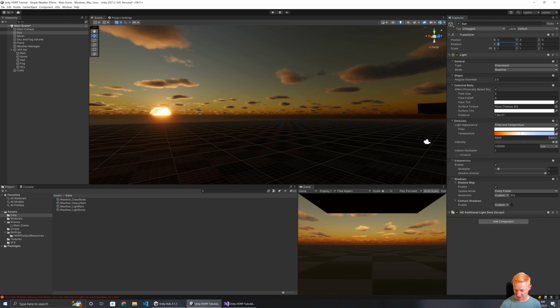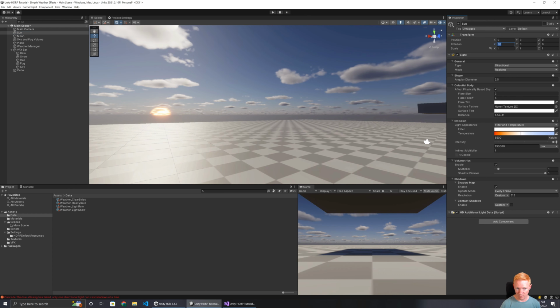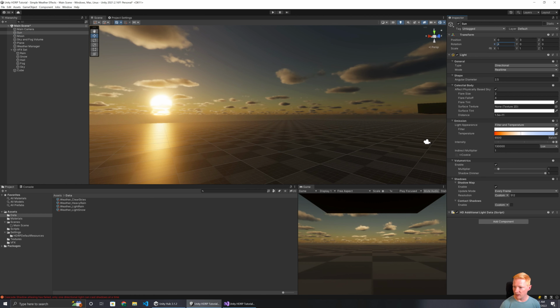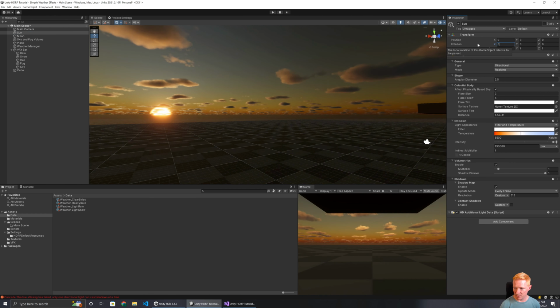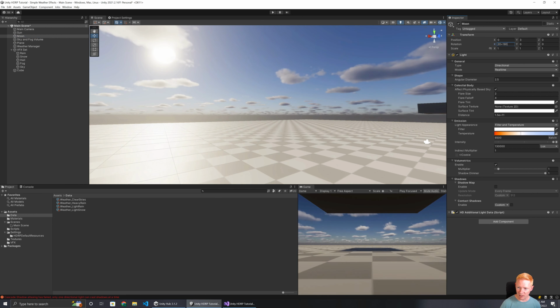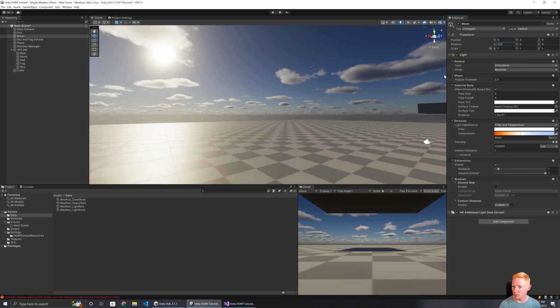Bring this up here, and so the sun's angle is currently 0. I'm going to change that to like 30, maybe 45. Or actually, we'll ramp that up to, that's right, because we've got 2 suns in there, so we'll make that 20 degrees for now. The moon, I'm going to make 20 plus 180, so it's the exact opposite side of the world from it. And this light intensity, at the moment we're at 130,000. I'm going to drop that to about 0.5 for the moon.